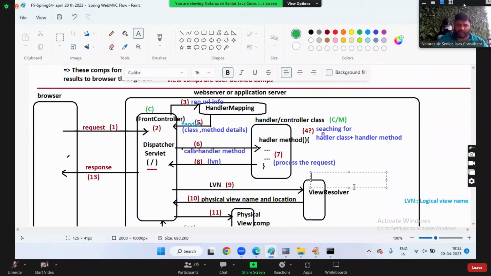Next, view resolver is always a view layer component. View component is also a view layer component. Handler mapping always supports the front controller. Front controller is a controller layer component.